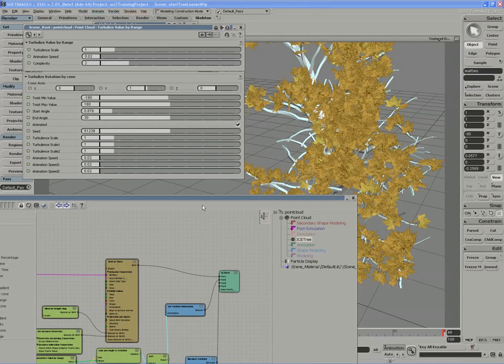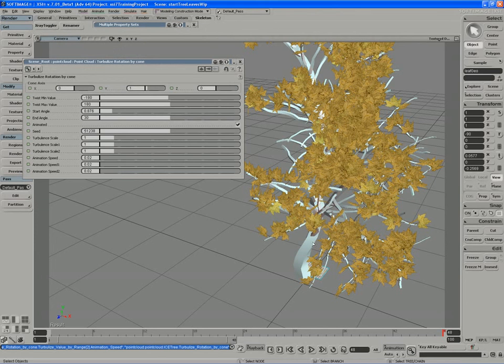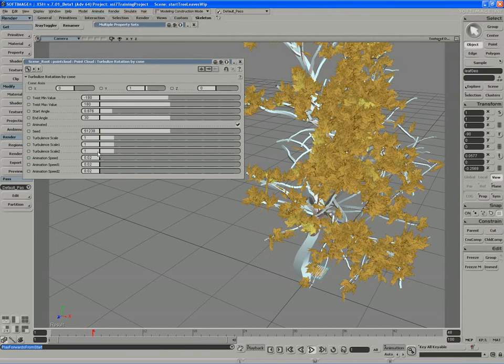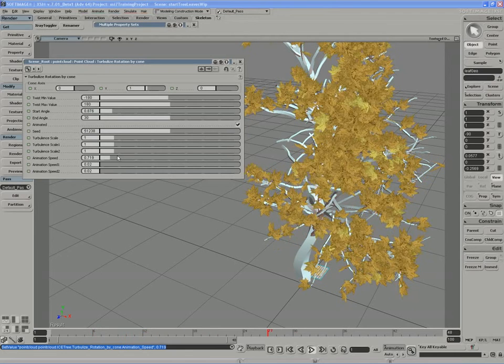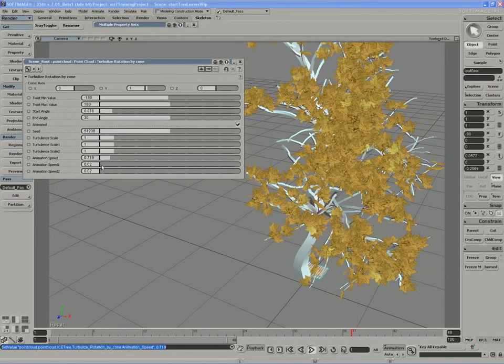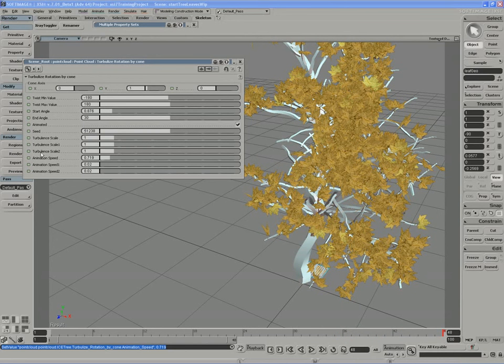So let's try that now. There we go. So that's all we were really missing, was that Turbulize values use a scale over time, and they also animate the speed of that same scale over time as well. So you have a number of factors you can control.